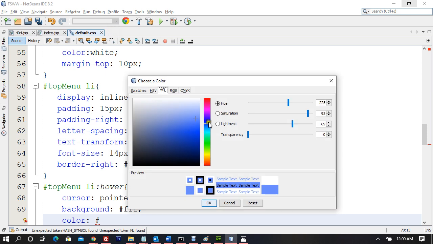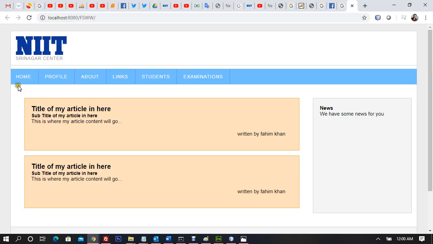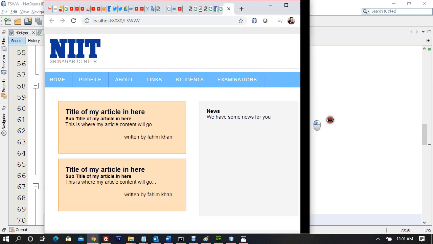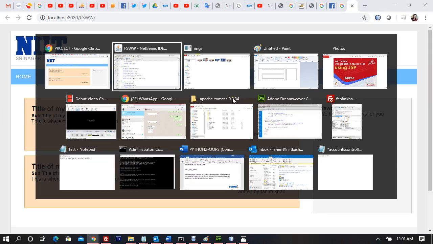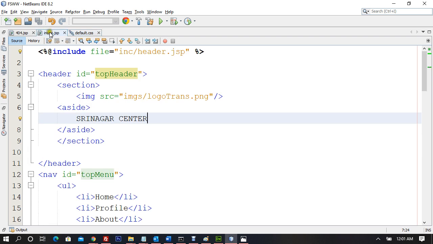Yeah, color is going to be blue, sky blue maybe. Fine, so now you can see it's working absolutely fine. So now this thing is done. This is your footer, and this is my sidebar, and it has a flexible design, right? You can see the text is getting automatically assigned. Yeah, so far nice.